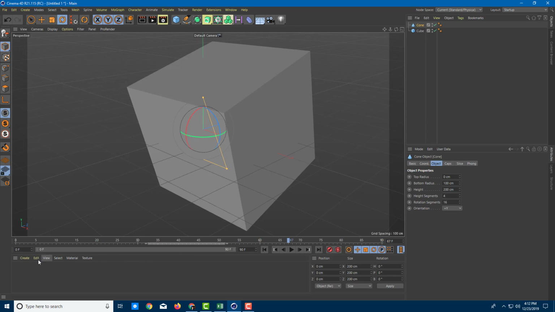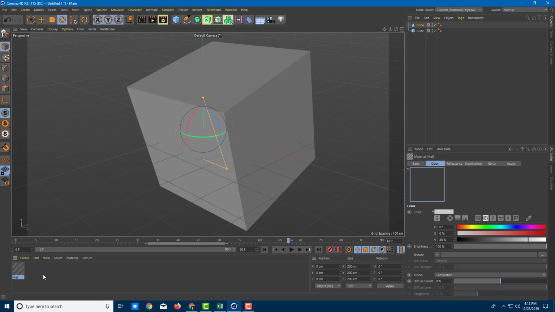Over here on the bottom, this is the material panel. And if I were to double click, a new material is created, as you can see, which can be used to give different looks to our models right here. On the left side is what I can use to model out. So if I want to change the shape and size, I can use these tools right here, which we are going to talk about in the future lessons as well.